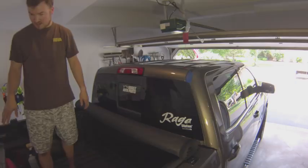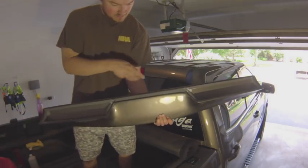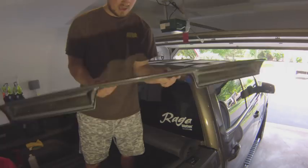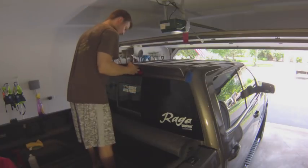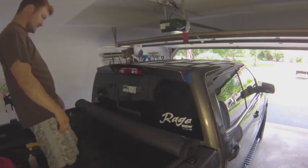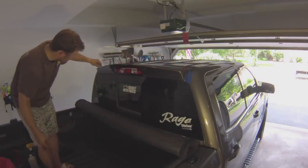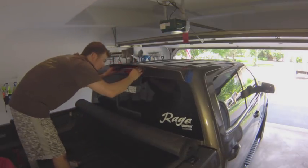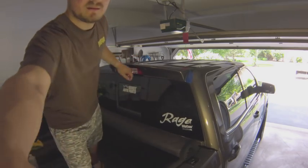We got the backing on the tape removed and everything cleaned up — ready to install. I took a heat gun and quickly hit everything since it's 100 degrees outside, which didn't take much to make it tacky. Then we lined up the center mark with the mark on the roof and lined up the sides. I was lining things up with my fingers to keep the spacing clean. Once the spacing was good, we still had access to the third brake light. Went ahead and pushed everything down, and I am very happy with it.